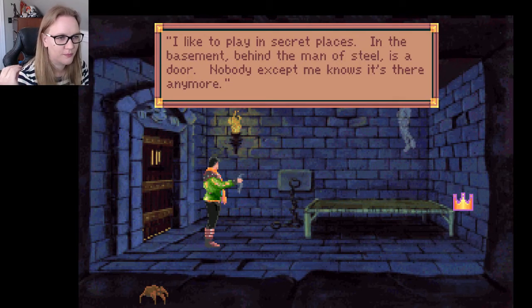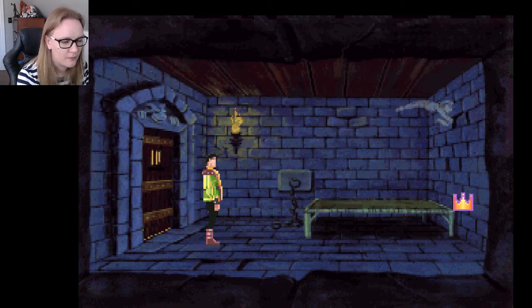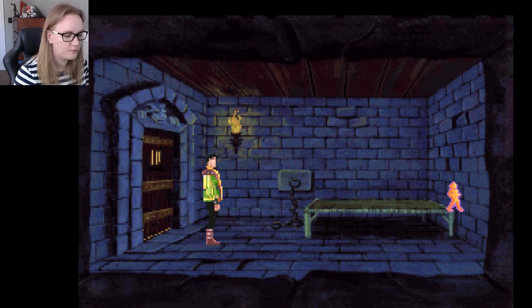I like to play in secret places. In the basement behind the suit of armor is a door. Nobody except me knows it's there anymore. There's a door behind a suit. There is a suit of armor. Farewell. Bye, friend.